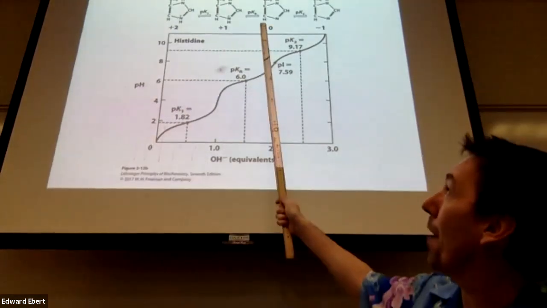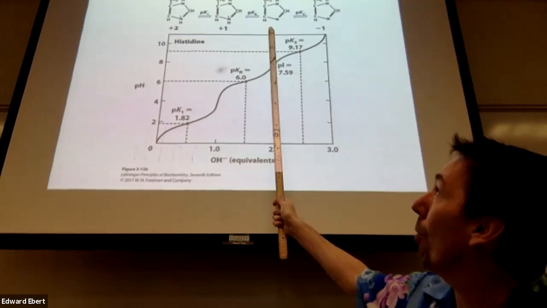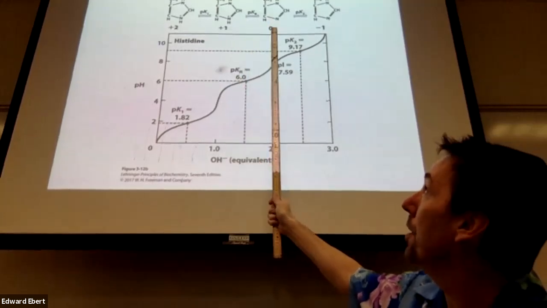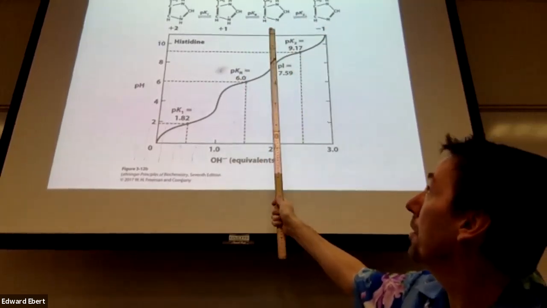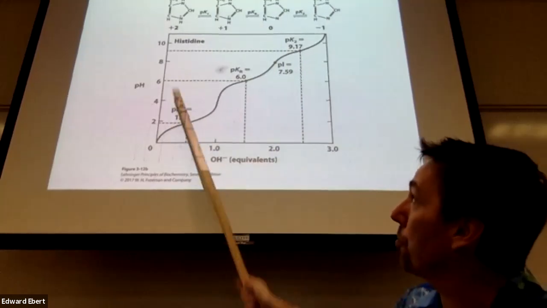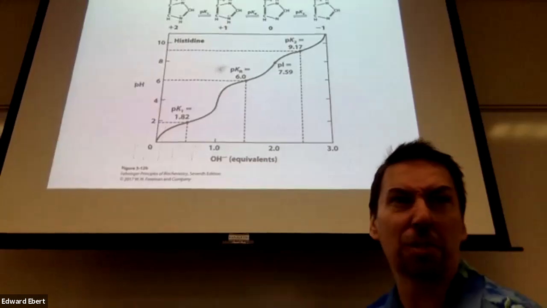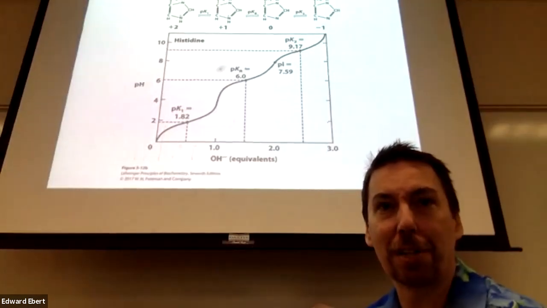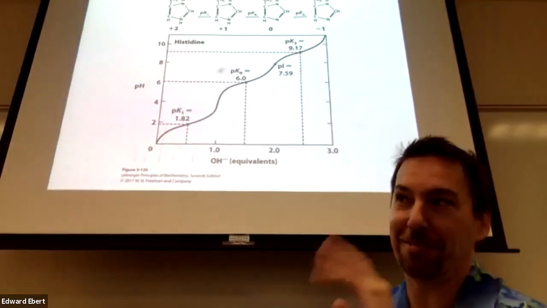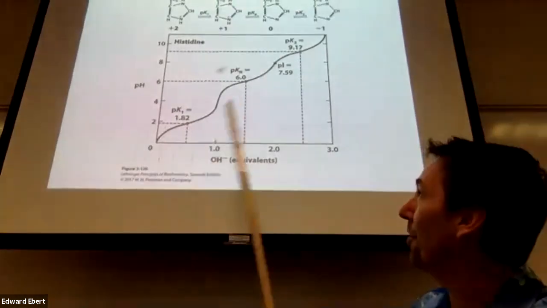What we really are averaging are the 2 pKa's where we go from 0 to +1 and 0 to -1. So in this case, my very first one, my overall charge is +2 and it goes to +1, still positive. So I'm still positive, so I'm not going to count this one at all.